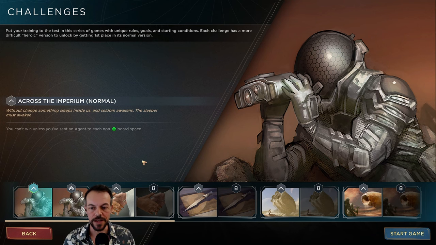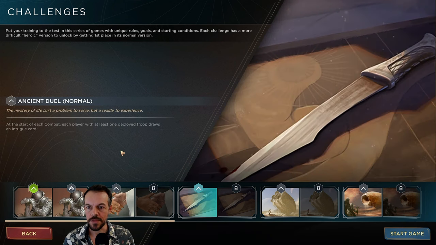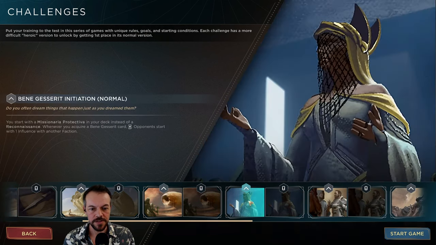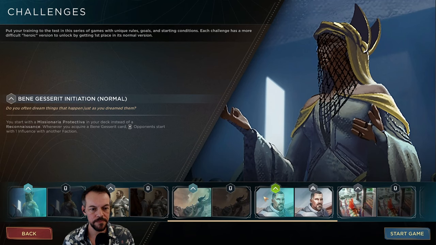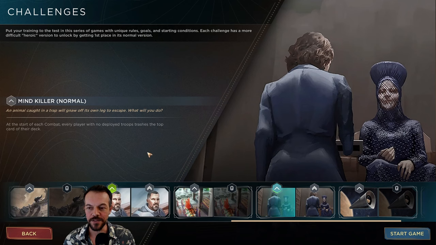Just taking a look at some of the other challenges for reference over here, Great Alliance says faction alliances are worth an additional point. So some of them change the game more than others do. Ancient Duel: at the start of each combat, each player with at least one deployed troop draws an entry card. That's interesting. What other ones have I actually done? Bene Gesserit Initiation, no, I guess I haven't. I've done the Fencing Mirror, which is a pretty fun one: whenever a player acquires a card from the Imperium row, they acquire an additional copy of it. So I've done the normal one of that. I've done the Mind Killer: at the start of each combat, every player with no deployed troops trashes the top card of their deck. And I think that's about it.